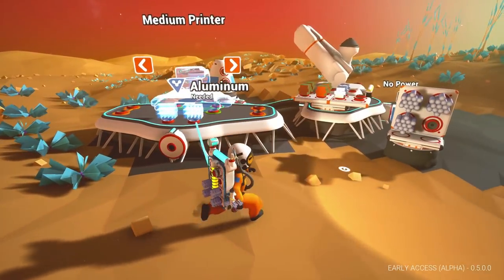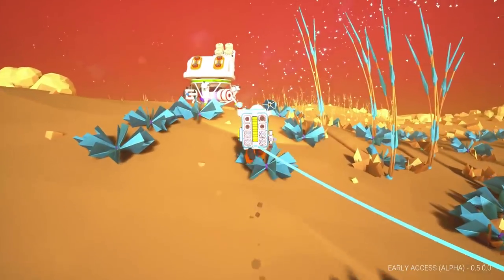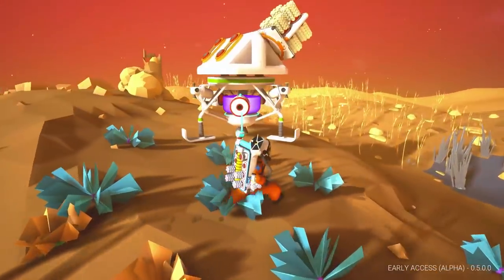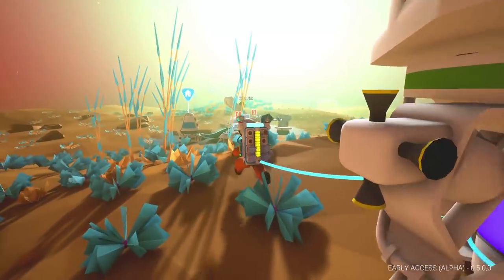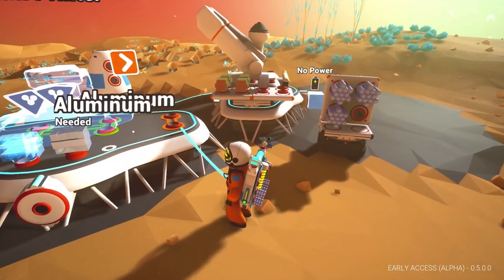The printer is crucial because it prints all your stuff, like, say, a seat, because we need a, oh dear, we need a habitat to get back. We don't need a seat, we need a habitat. Oh no. Okay, that's fine, we'll be fine. I think we should print that first, actually.